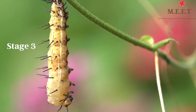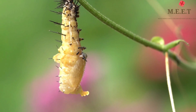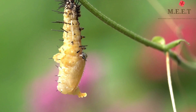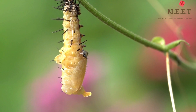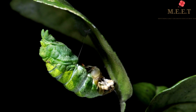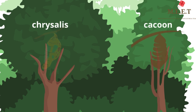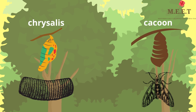The third stage is the pupa stage, when the caterpillar attaches itself to a branch and hangs upside down using a bit of silk it produces. For the final time, the caterpillar sheds its skin to reveal a really hard layer called a chrysalis. Sometimes people call a chrysalis a cocoon, but they are not the same. A cocoon is spun by a moth and made from silk. A chrysalis is a hard covering that appears after a caterpillar sheds its skin the last time.